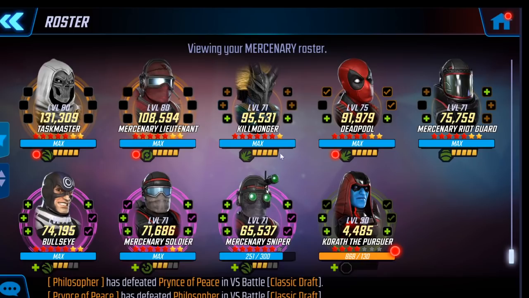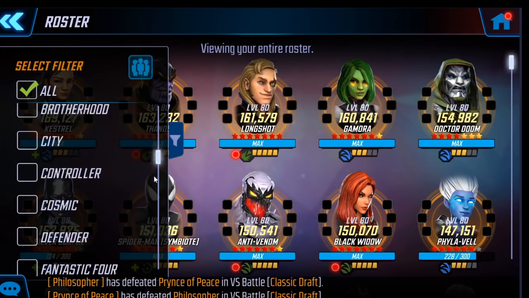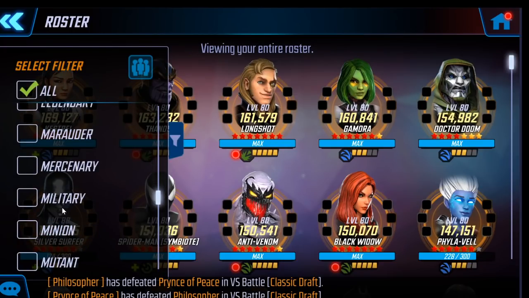This was a team that at one point I was excited about, getting Killmonger and Ryker up to level 80, and they've fallen down my list because this team just loses to Skeletori anyway. Even though they scale so well with gear, Skeletori just beats them.